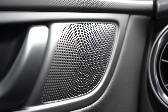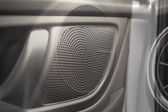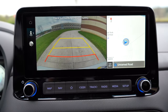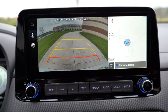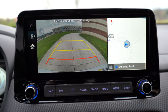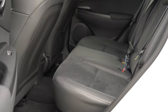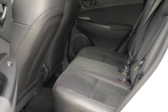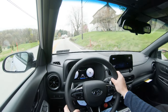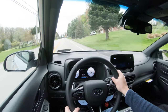The sound system is just okay — it didn't blow me away; not a ton of clarity, though the bass was okay. This is a performance car, so the sound system isn't necessarily the priority. When you put the Kona N in reverse, a rear-view camera comes standard to let you know what's behind you. On the safety front: front, side, and side curtain airbags come standard; rear LATCH anchors; tire pressure monitoring; blind spot monitoring with rear cross-traffic alert; lane following assist; lane keep assist; forward collision avoidance assist with pedestrian detection; and driver attention warning.